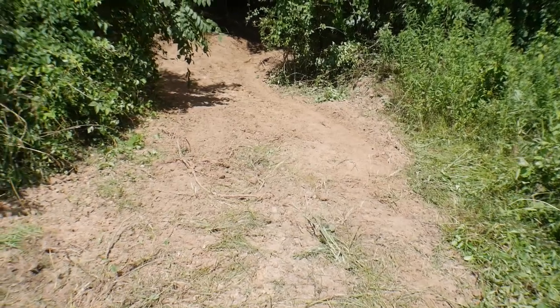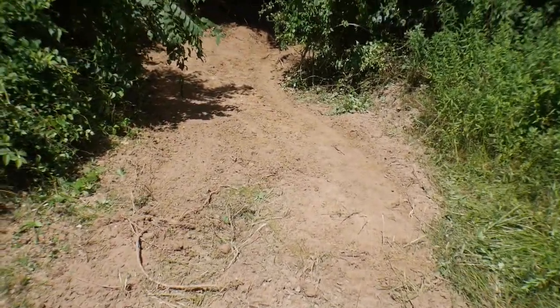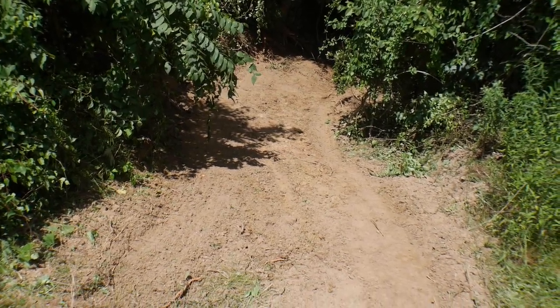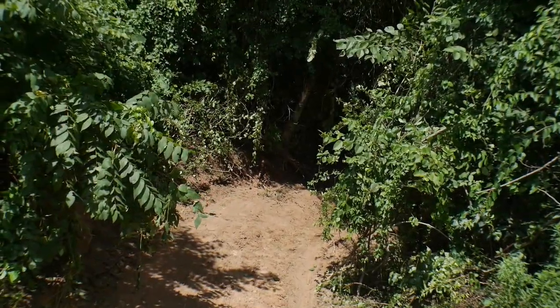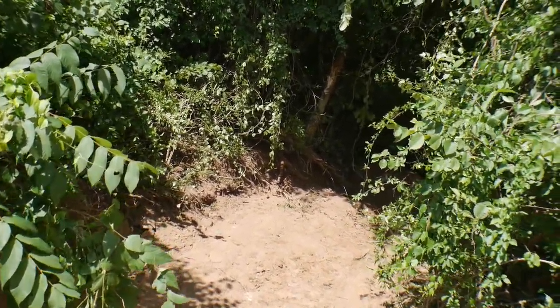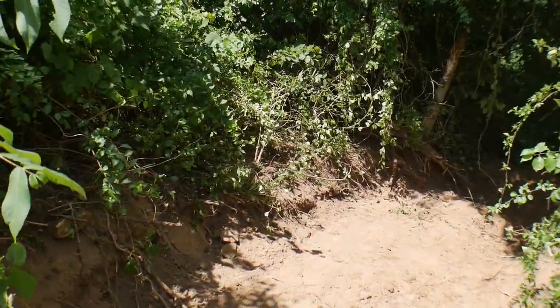I'm giving up. I just hit a rock where I put my camera, and I watched it roll down and knock my camera over again. There's just not enough room on this trail right now. I still got to knock that tree out at the end. I've got almost all the roots exposed, so I should be able to knock that out of there.